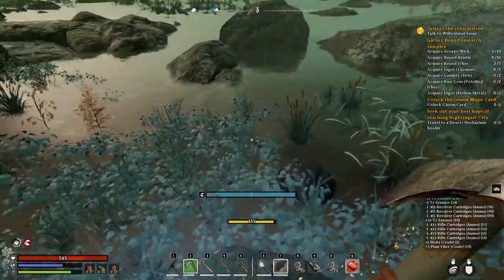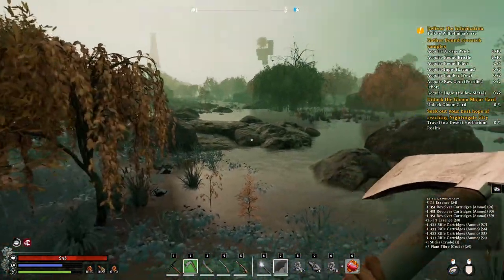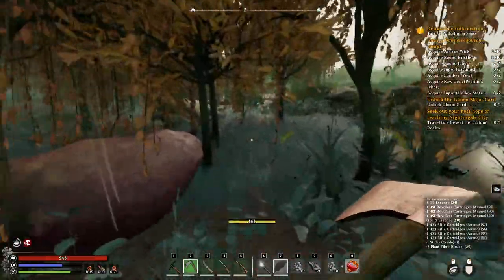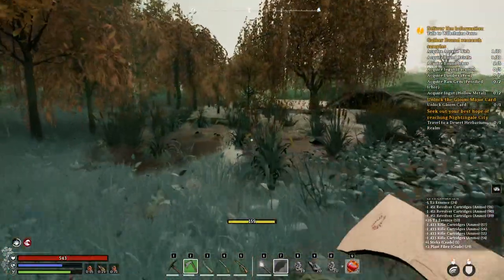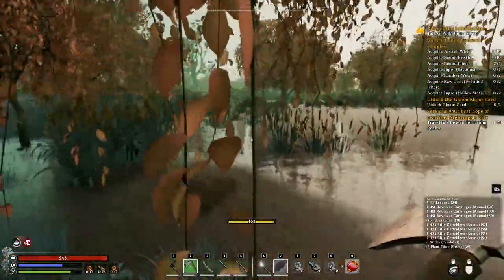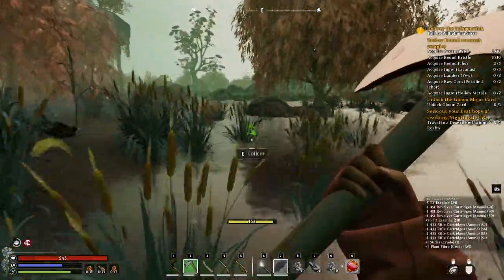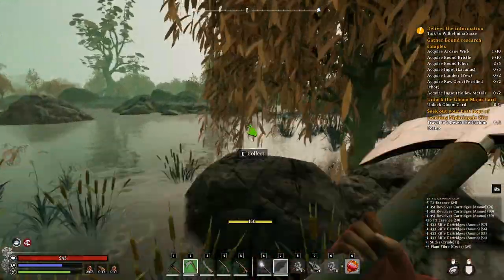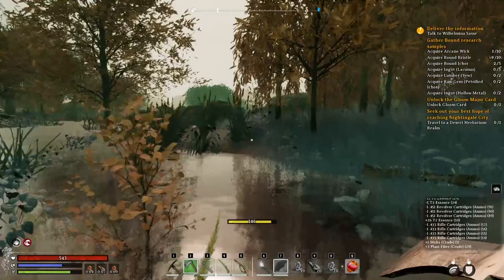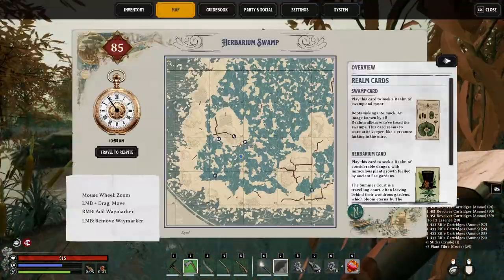There's like little shrubbery running around. Yeah, you can kill those and then you can harvest them for like crude wood, like crude stick and crude fiber. Kind of cute though, just them running around like that. Yeah, I wish this game had a pet system.